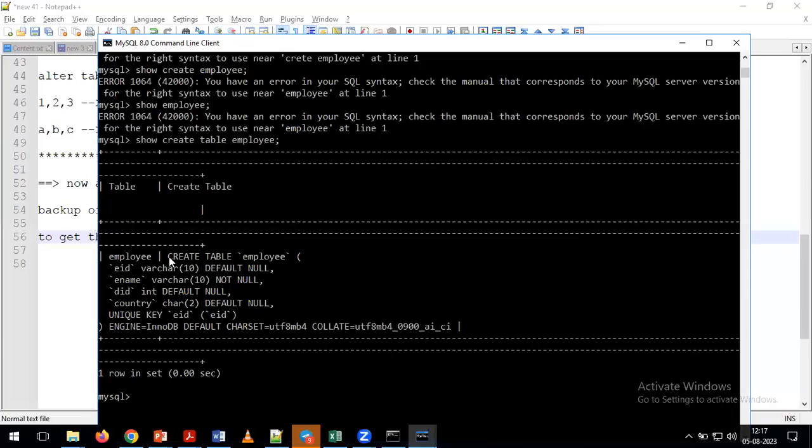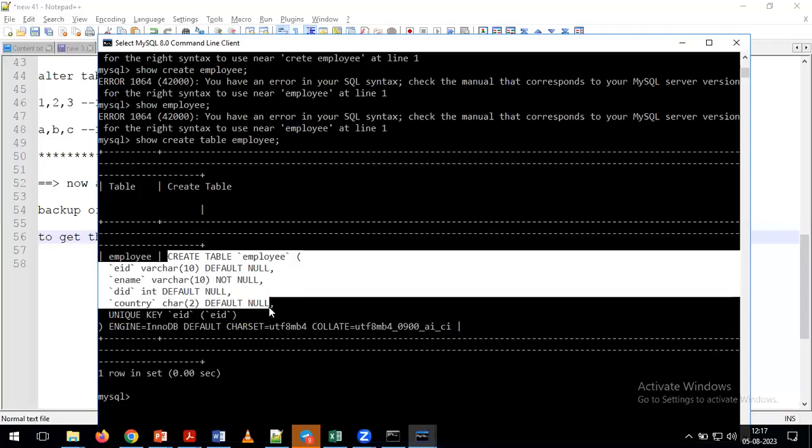So if you want, you can type it manually. But here we have 4 columns, so you can type it fast. But if you work in real time, what will happen? We are going to deal with 40 columns or 100 columns or 200 columns, Andy. In that situation, if you want to type each and everything, it will take a good amount of time. That's the reason, if you want to get the structure of the table automatically, we can give the command called show create table name. With this, you can get the structure of the table.